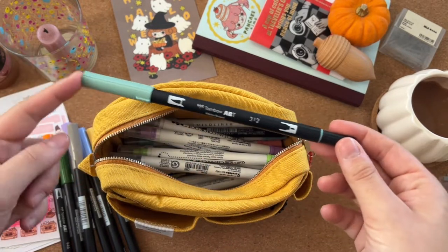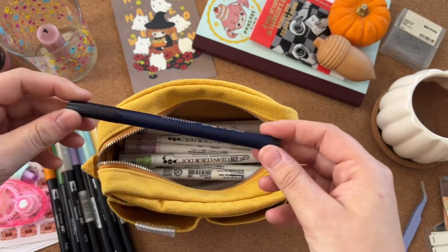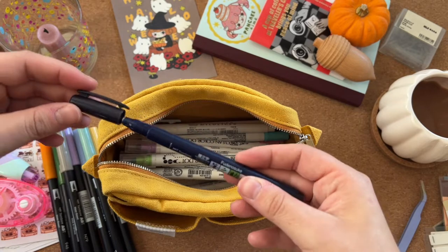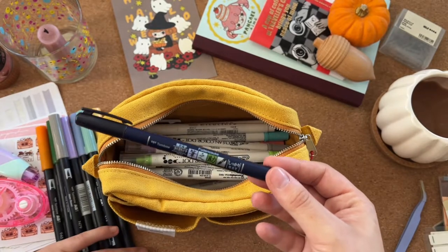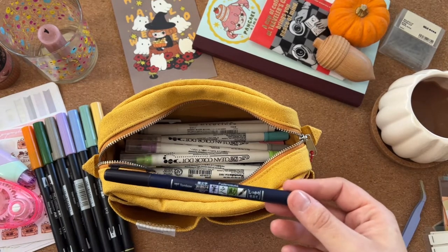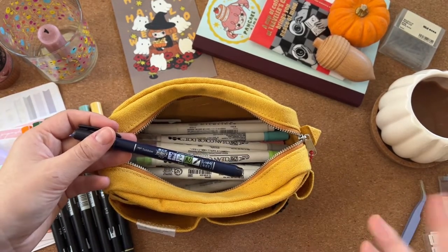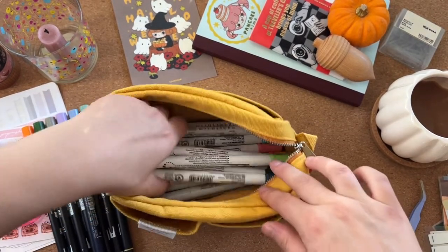And then 312 — a pale-ish green. I also have one of these Tombow Fudenosuke brush tip pens. I have the hard tip because I'm terrible at brush lettering; I don't think the soft tip would work for me. I can write with this fine in my normal handwriting, but brush calligraphy style I cannot do.